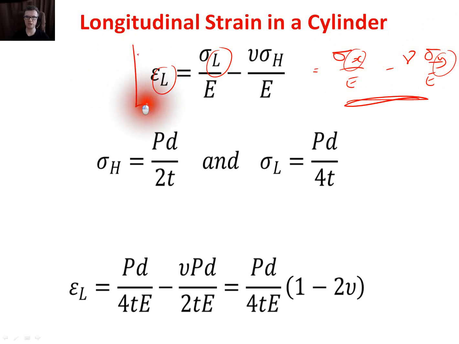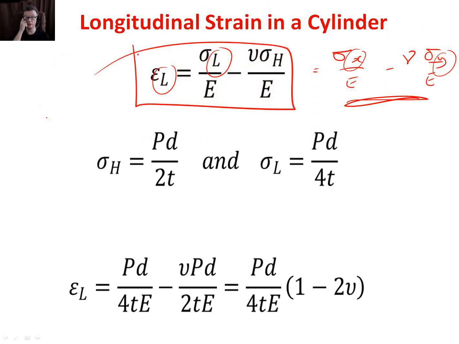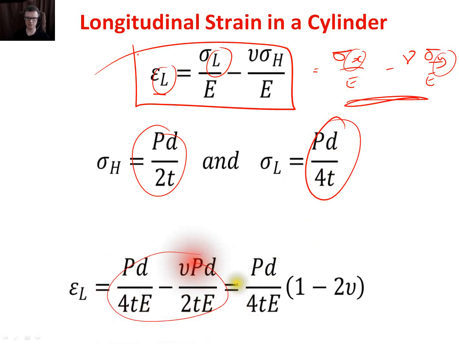So this is just me rewriting those stress equations in 2 dimensions, so that they're written in this form here. I can now substitute in what I know these stress values are in terms of pressure, diameter and thickness of my vessel. So substitute them all in, and then I end up with this set of equations.